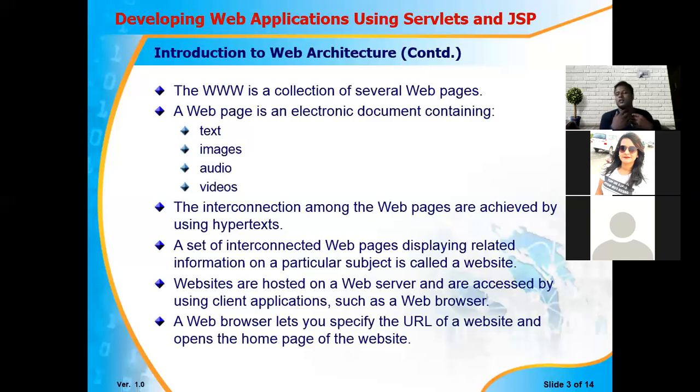Suppose when I search for a mobile, if I type mobile in Google, it shows you different websites like Vivo, Samsung, Oppo. Some are visible in the first page, some mobiles are present in the second page. Suppose Carbon is not visible in the first page, it is visible in the fourth or fifth page.